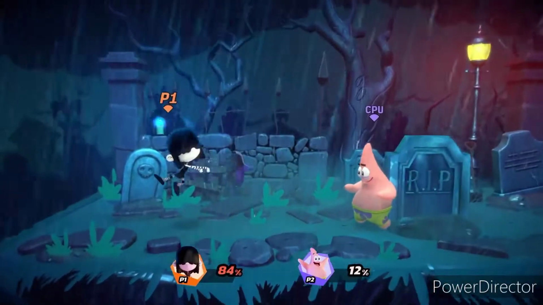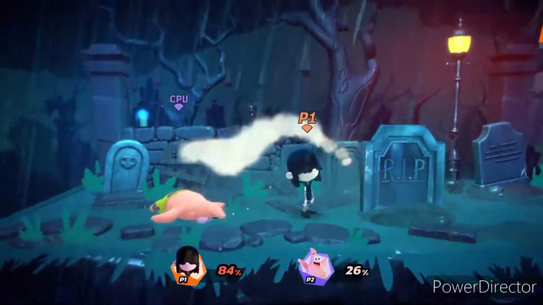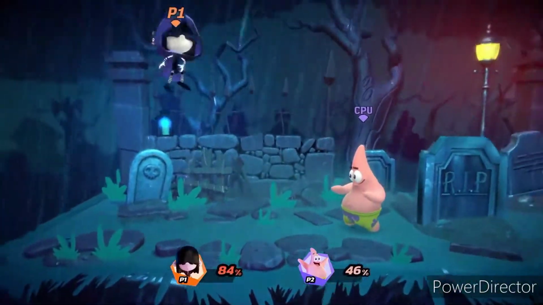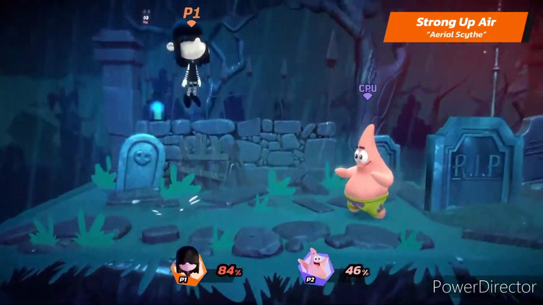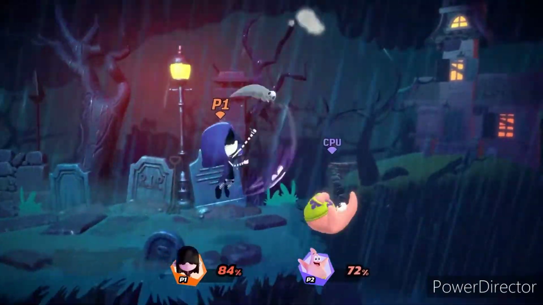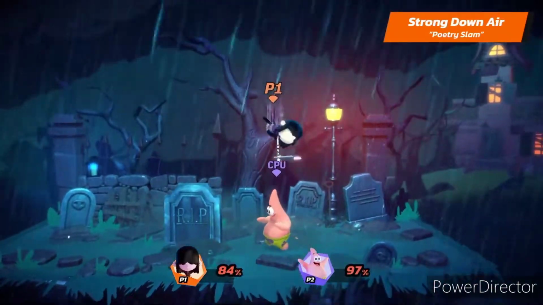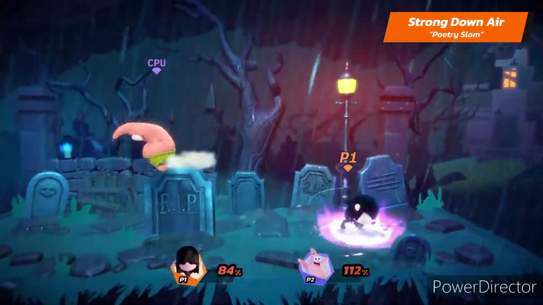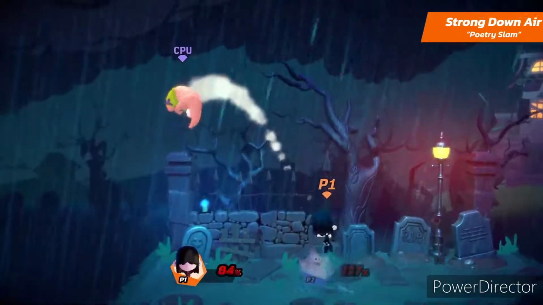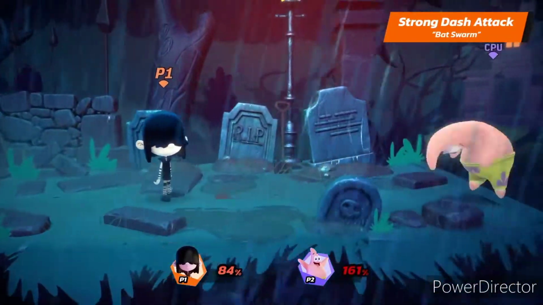Moving on to Lucy's air strong attacks. Lucy's strong neutral air is Aerial Umbrella Pose. Her strong up air is Aerial Scythe. And her strong down air is Poetry Slam. Oh gosh, she got a down air like that. Ooh, Lucy's strong dash attack is Bat Swarm.